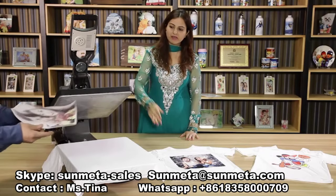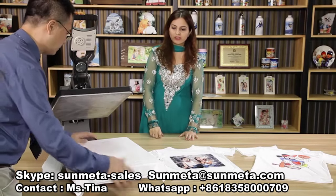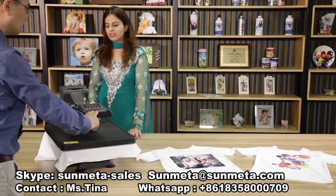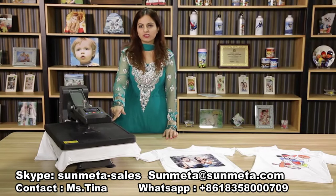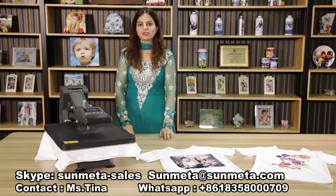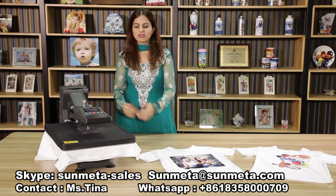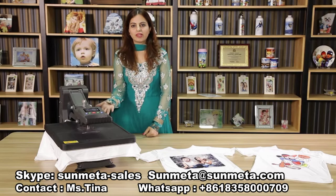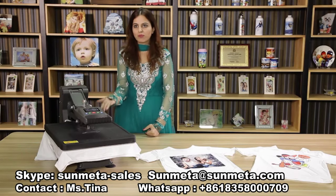Mr. Leo is going to give a demo of the sublimation of the t-shirt. As you see, we have the printed picture and push in the drawer. A special feature of this machine is it has a hydraulic power. So you don't have to waste your energy. In this way, you can save 800 kilowatts energy a day. And you can make thousands of t-shirts in a day without losing much energy. This will also save your labor cost. And on the top of it, when you see the result will be accurate. Without any energy wasting, without much pressure.